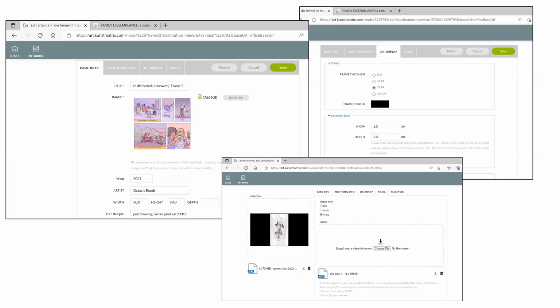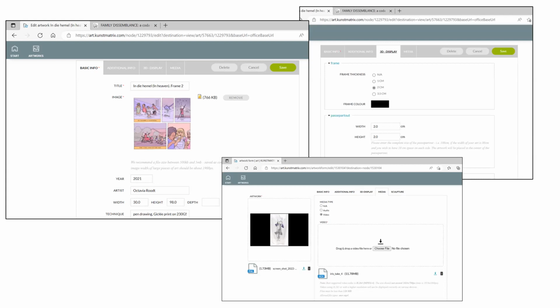So what the platform also allows you to do is to frame the work. So frame in inverted commas. So you can choose a color frame and the thickness of the frame. You can also create a border around an image of a specified width and height, and then also color. You can also indicate the thickness of the work.